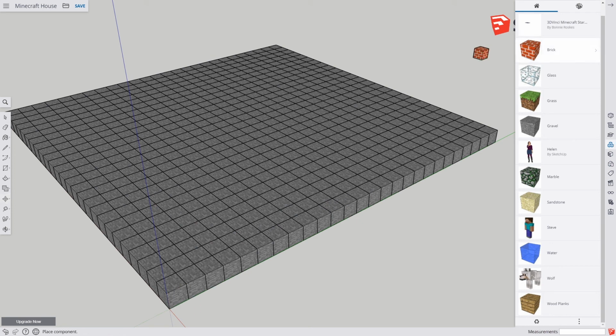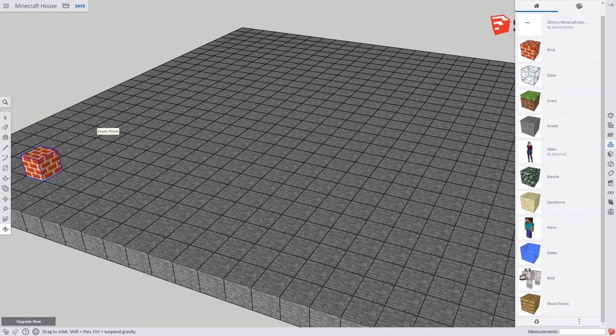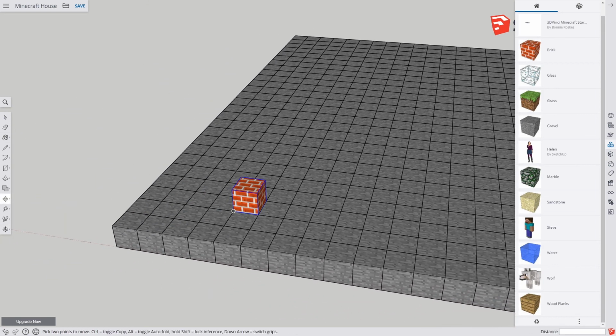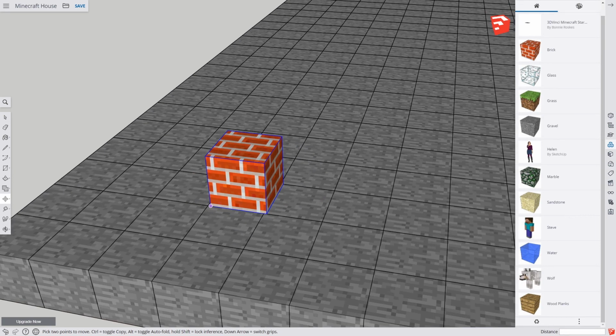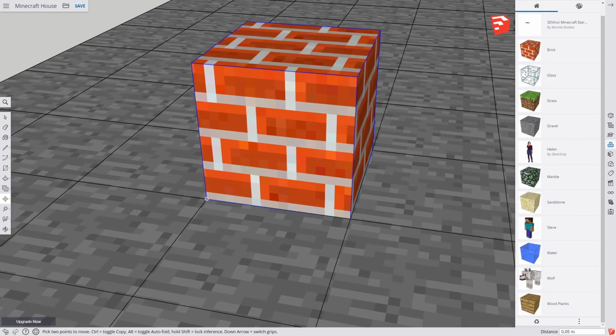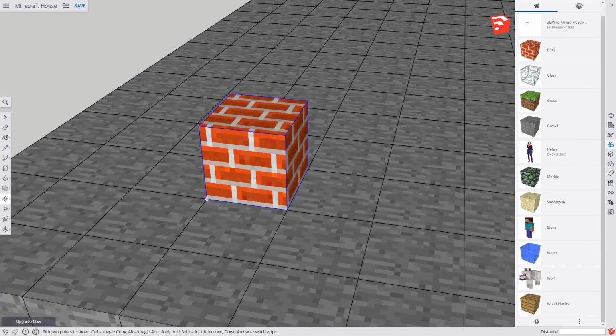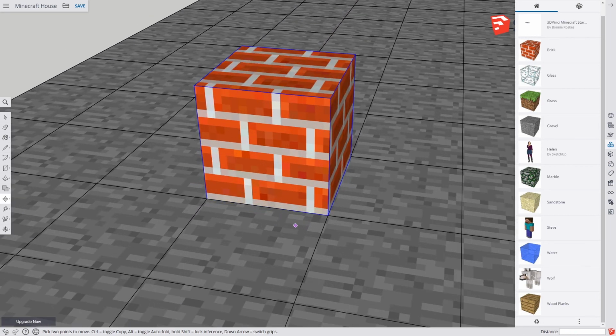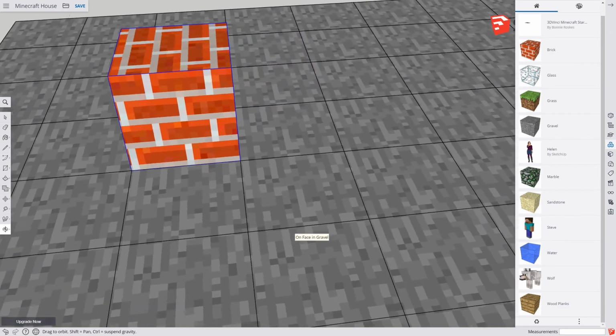Now I'm going to use bricks next. I'm going to select the brick, drag it in, and put it about 2 in and 3 down. So did I go the right amount? I went 4, so I'm going to just drag it up by that corner and make sure it lines up on that corner. So I'm rolling the wheel to zoom in, and I'm holding the wheel of the mouse to orbit around.